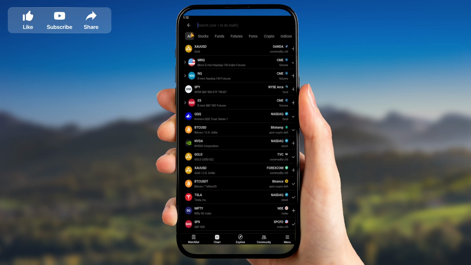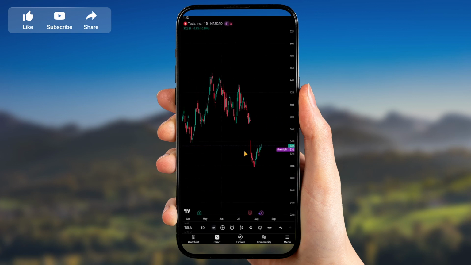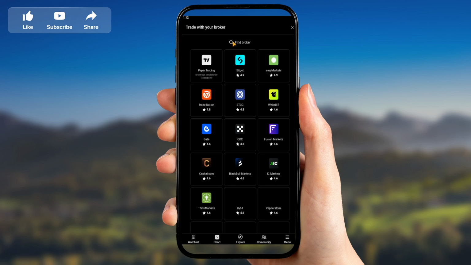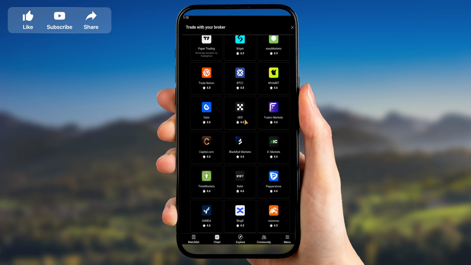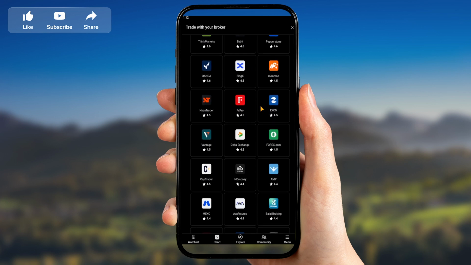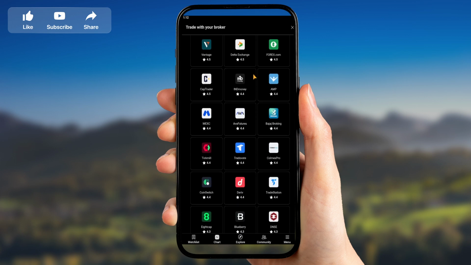Now, connect your broker so you can view account information and trade from within the app. Tap the broker icon at the bottom to open the trading panel. At the top of that panel, tap the name or header area, then choose Connect Another Broker. You'll see a list of supported providers. Select your broker and follow the secure on-screen authentication process. When the connection is successful, your broker will appear in the trading panel, confirming everything is linked.